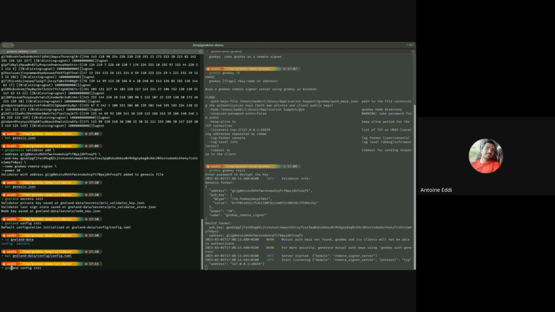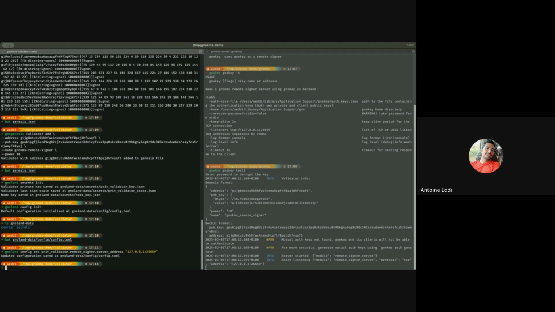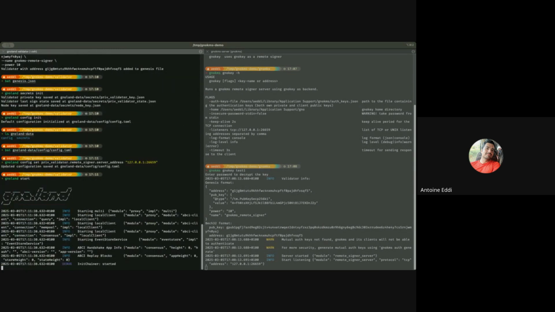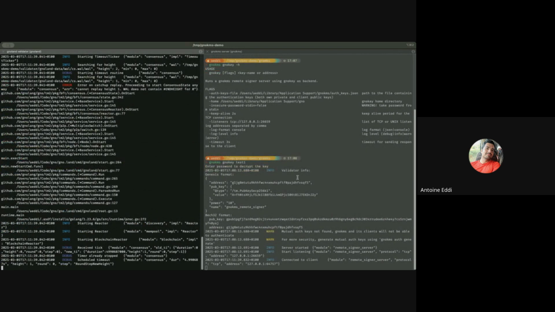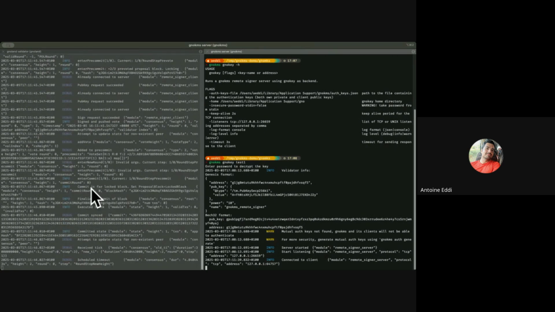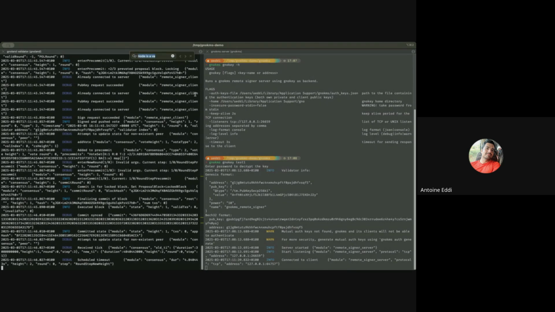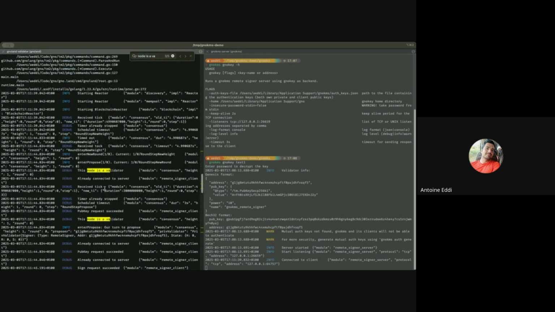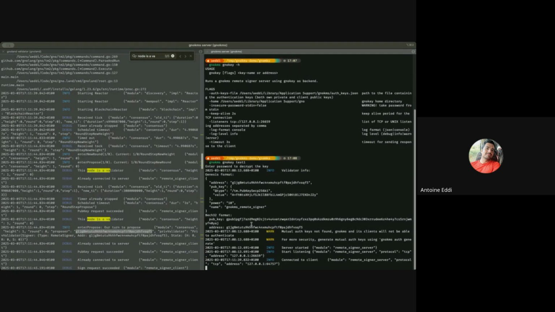But if we set the GnoKMS address, it will use the server as a remote signer. And we can just start, I think, the node. And if everything is set up correctly, it will connect. Then it will start signing a block using GnoKMS. So we can see this node is a validator, with basically the address of my test1 key set up in Gnokey.